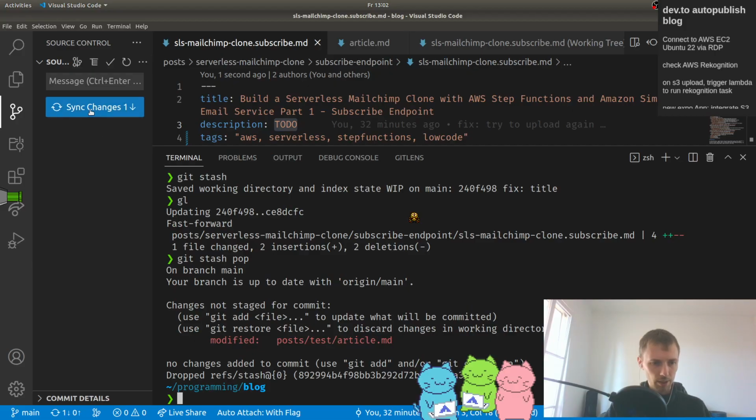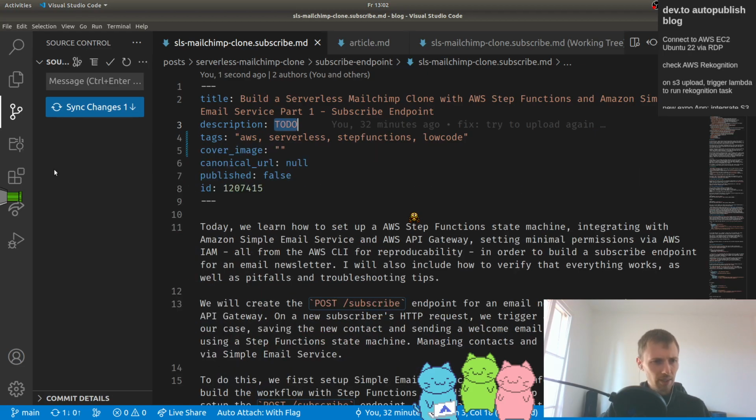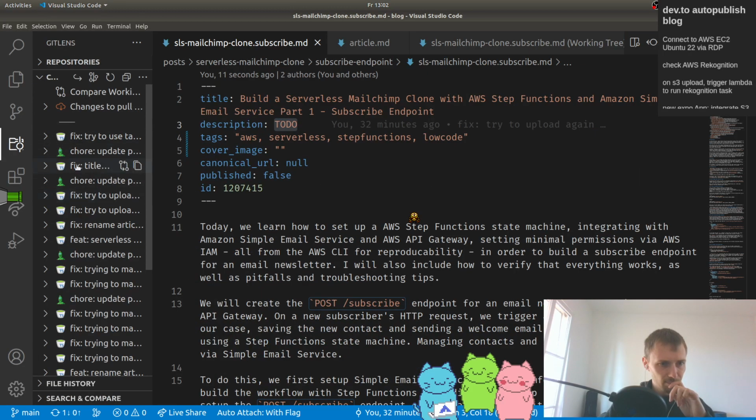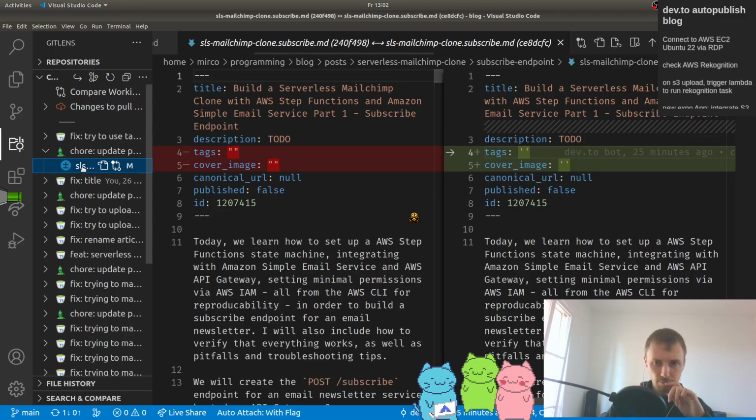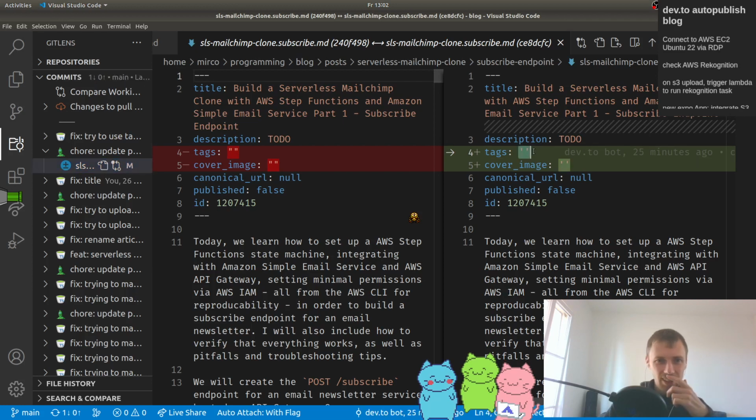And then we say, I forgot to. Why is there actually a commit? Apparently it's changing. Wait.